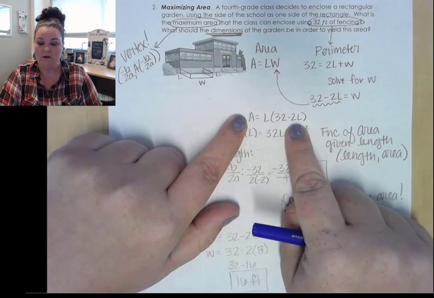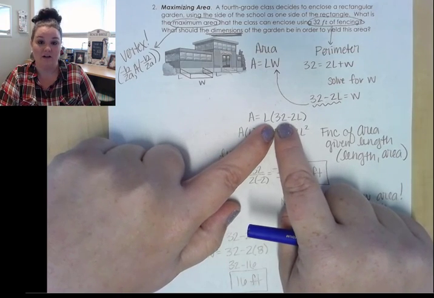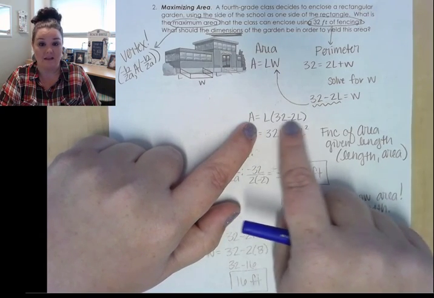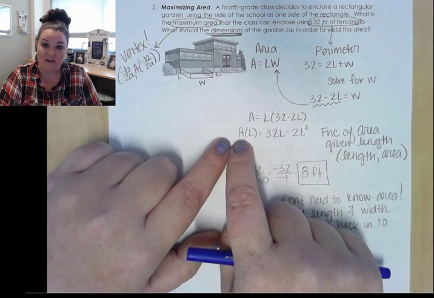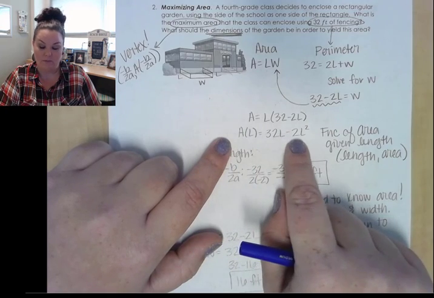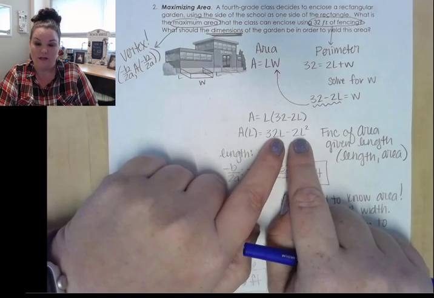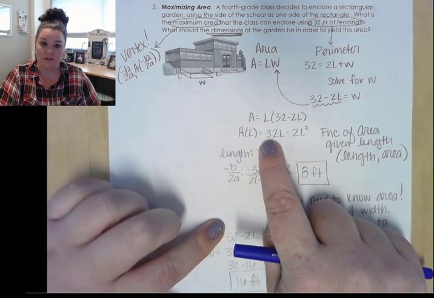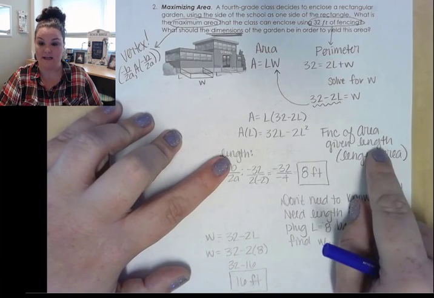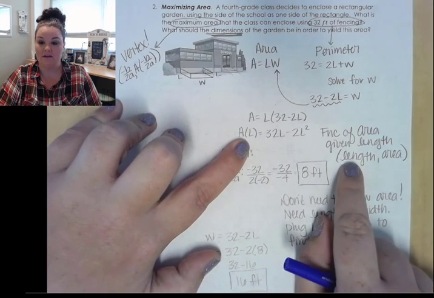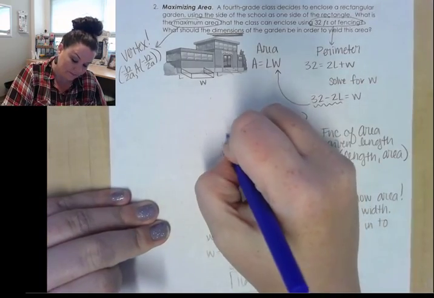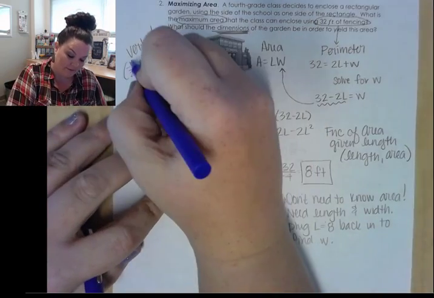32 minus 2L. And this is where I can get my area function, because now I can figure out what area is as long as I have that length. Or in other words, I have a function of area given a length L that is 32L minus 2L squared. Now, if you want, you can rewrite this with the L squared term first. If you leave it like this, that's fine. Either way, we have a function of area given the length, meaning we're plugging in a length and getting out an area. So this is what I'm going to be using to determine my vertex.